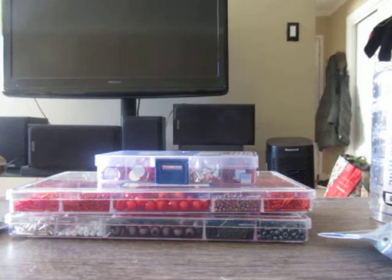For me, my craft room is going to be, since I have to work in there as well, I'm going to spend a lot of time in there. I don't want clutter, so that's why I chose wired shelves. It's just easier to move around and so forth, and it's not a huge room as well. I do have a closet as well. So a lot of my crafting supplies that I'm not going to be using are going to remain in the closet, and I'm just going to take out items that I actually do use more often, and then once I run out, I'll just go back into my closet and grab a few things from there.